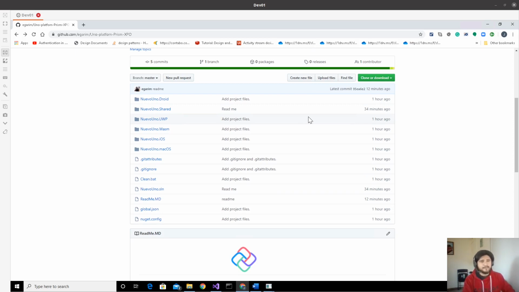I think it's like the best design pattern because of the dependency injection and how you navigate through the pages. I really love Prism in general, and I think that you should use it in all your projects. Prism for WPF is a different animal, but in general it is as good or even better than the one for Xamarin Forms. Okay, so here is the repository, but let's go to the technical demonstration.